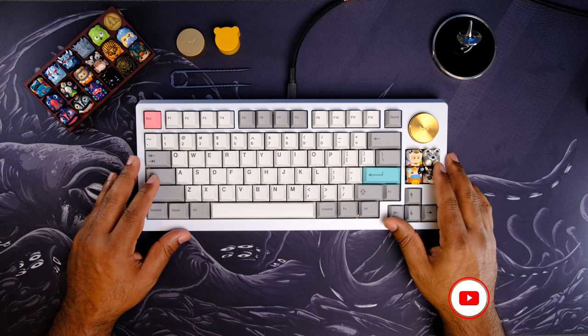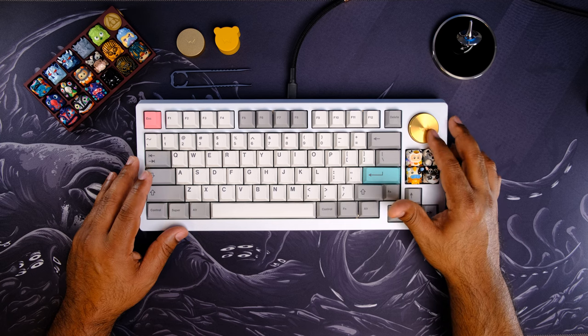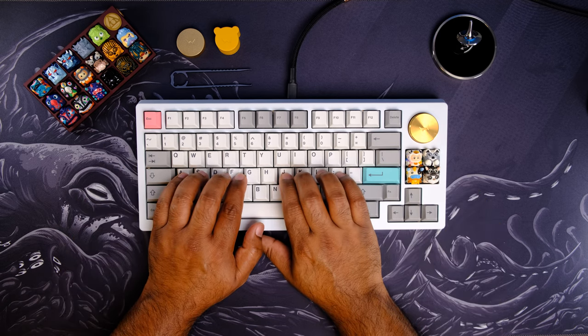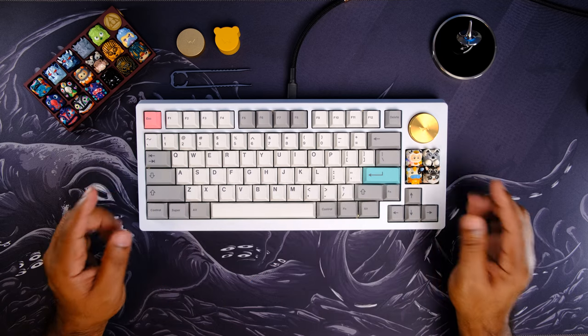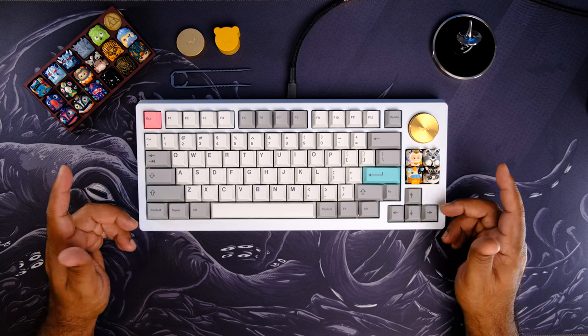Cons first. Now, I don't like the way Wuque Studio implemented the daughterboard and the JST cable, being that they're connected and you can't really separate them. Kind of hurts a little bit with the build, especially if you want to take everything apart, then you have to uninstall the full daughterboard to take the assembly out. That's pretty inconvenient. I'd like to see them change that for the group buy.